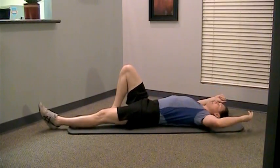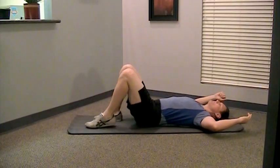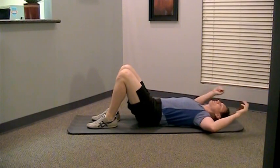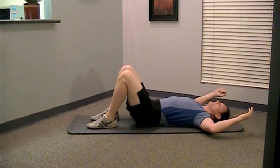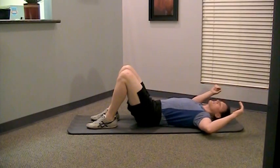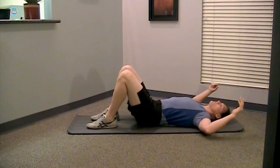So to begin, you want to have your knees bent. You're going to flatten your low back. Press your low back down to the floor. This is different than when you hear people say bring your belly button to your spine. You're not doing that. You're just pushing your low back down.